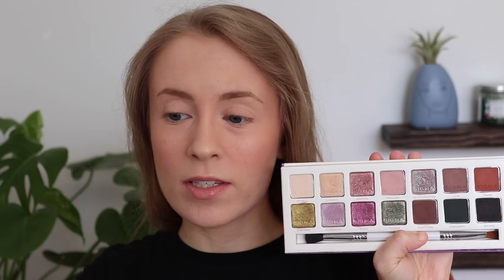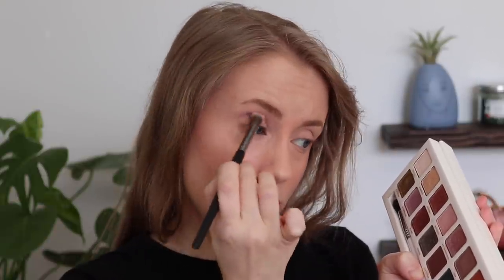We've made it to the last day — day seven. I've now used all the shades at least once, so I can pretty much use whatever I want today. I want to do a look featuring Moon Glade because I've used it as an inner corner highlighter but haven't used it as a lid shade yet. Starting out with Innocent again and setting my eyelid primer with just my face powder. Of all the shades, Innocent is definitely starting to show the most wear because I've just been using it so much. Taking a little bit of Loam to define my crease on my ELF crease brush, then building up that shade in the outer corner with my Real Techniques shading brush.